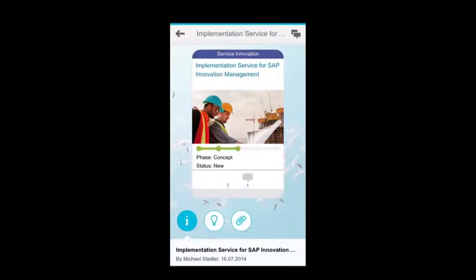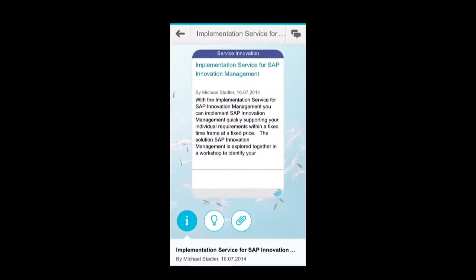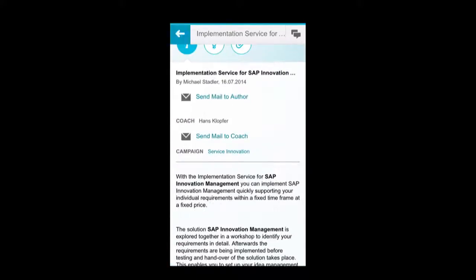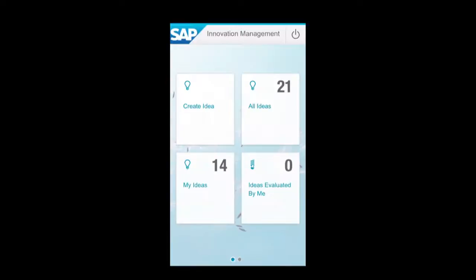One of the ideas is the implementation service for SAP Innovation Management, and all ideas in the system are represented by so-called idea cards with a title, with an image, with an execution status, with some voting mechanisms, 7 likes here, and I can just tap on the card on the mobile device. The card flips around, and I see a long text, who submitted the idea, a management summary, and other things more. And I just flip it back again, see the attachment, see the conversations on the idea, everything that is relevant on my mobile device. And that inspires me to create an own idea. That's what I'm going to do now.